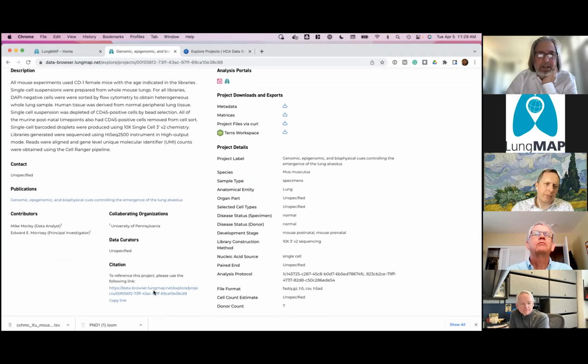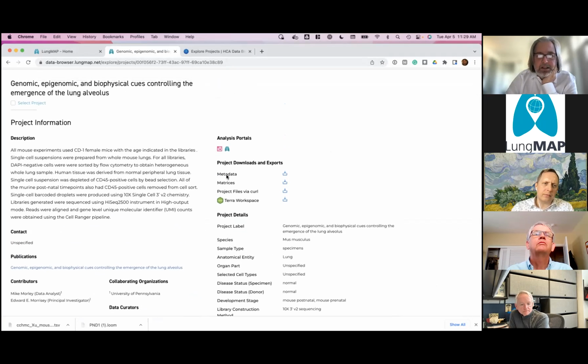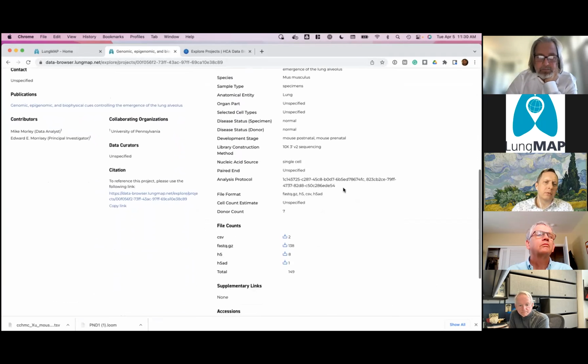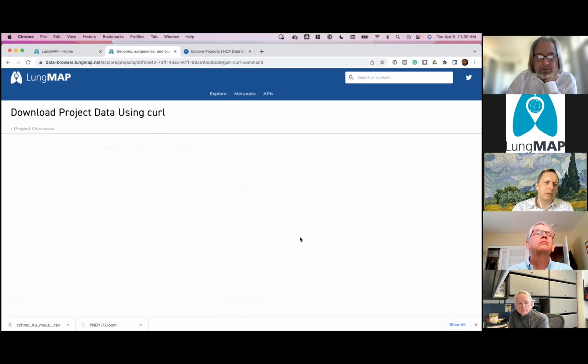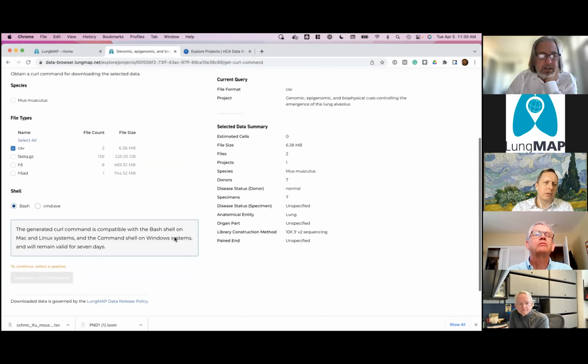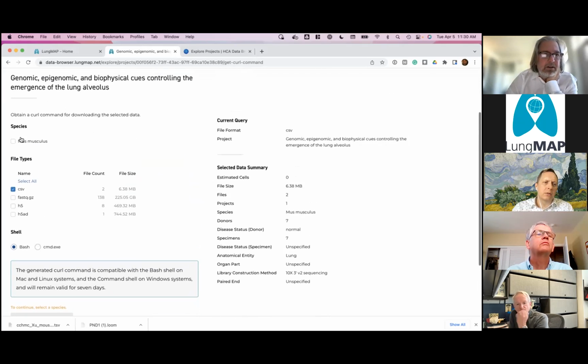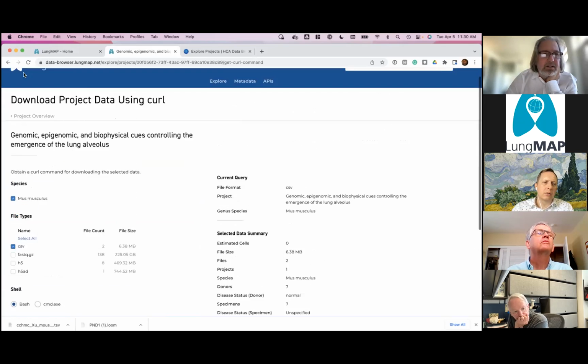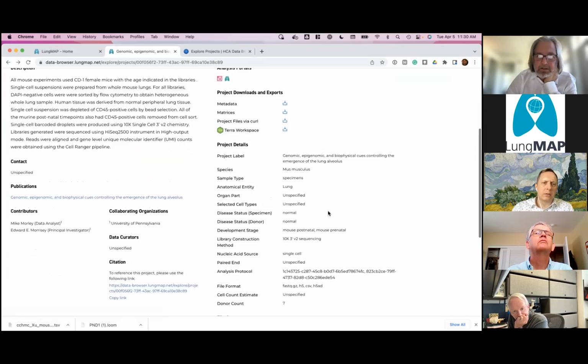Similar to the functionality on the top page, there's how to get to the metadata for this project, how to get the matrices for this project, and how to download the files. And here's the actual downloading. So rather than going through the CSV flow, I can directly download. Oh, this is the curl command. I was expecting a direct download here.